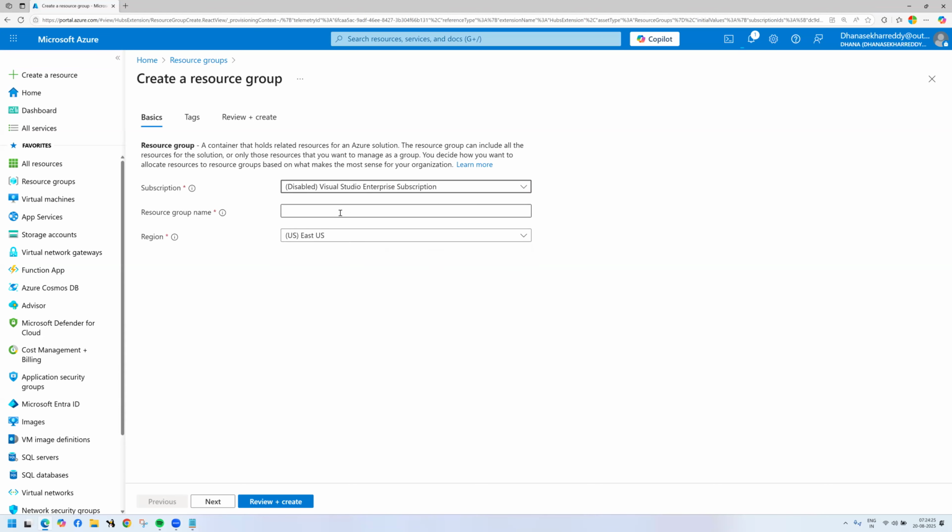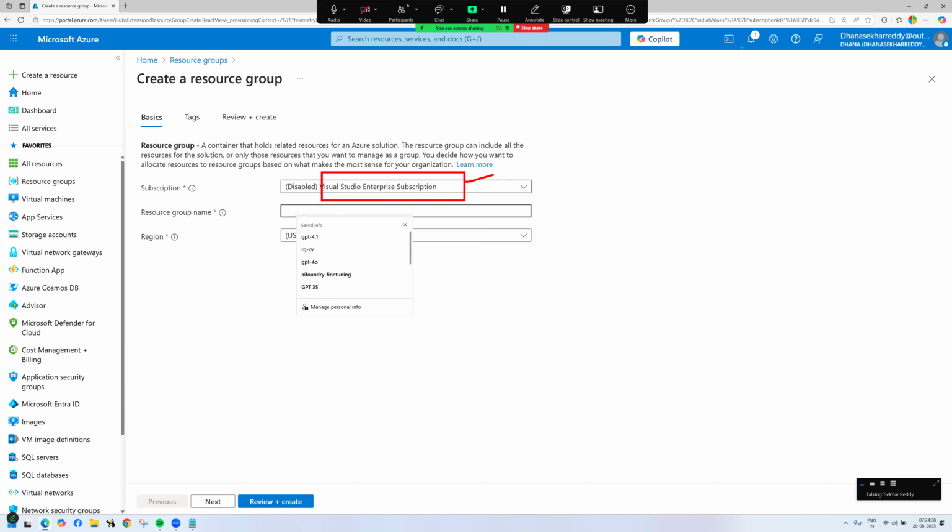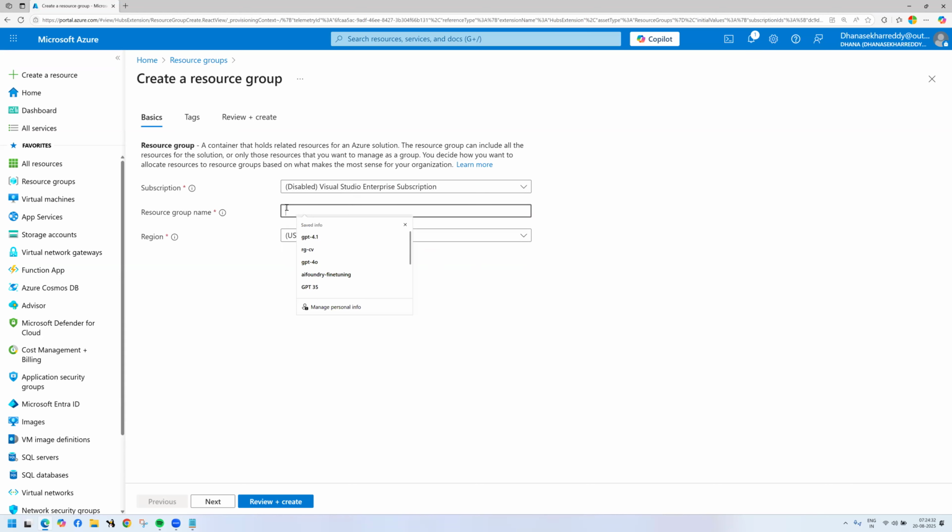Here you can mention the resource group name. Here we have Visual Studio Enterprise subscription. Now the resource group name is what? My TCS hyphen RG.